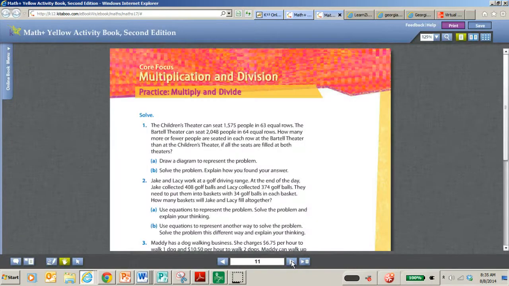Now, this is where you may need to take more time to go back and reteach multiplication and division. In fifth grade, students do learn the standard algorithm. Algorithm means kind of like this word, a fancy word for procedure. But before we want students to learn the standard algorithm, we want kids to understand what it means. We want them to break the numbers apart by their place value.